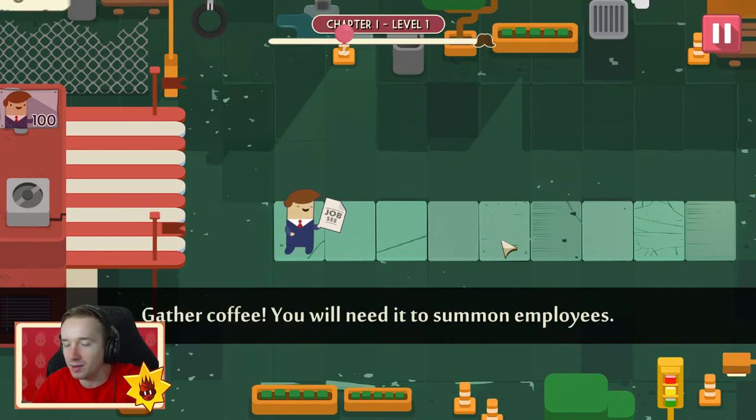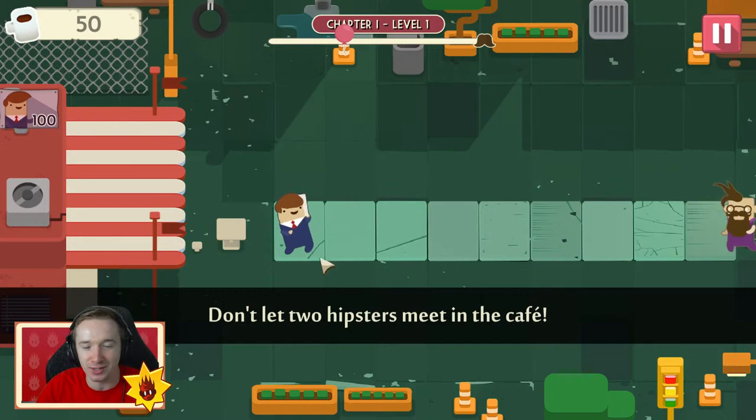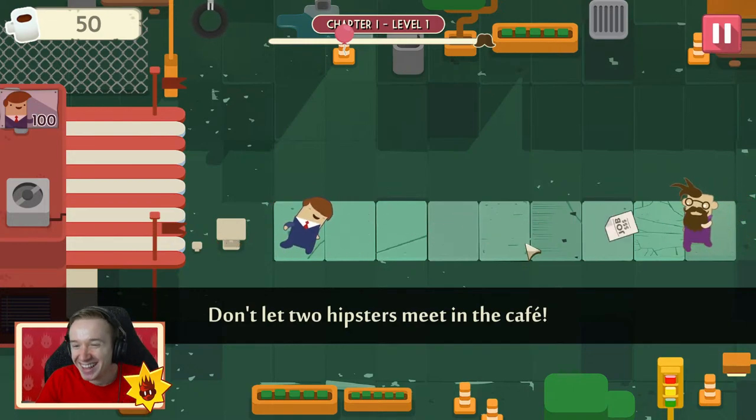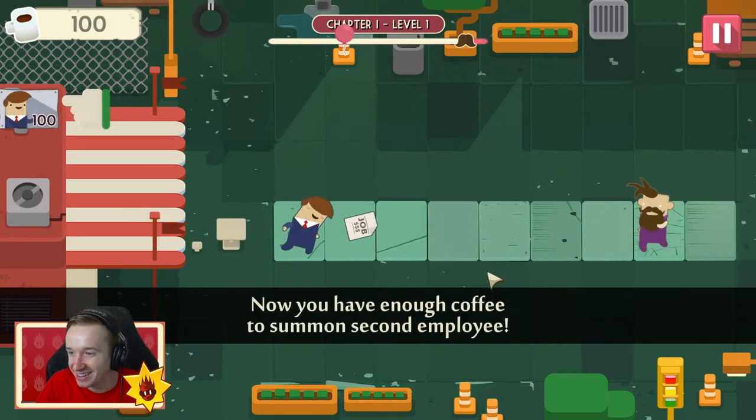We've got our cafe. I think it's a cafe we're defending. Gather coffee. Okay, you'll need it to summon employees. So we've got coffee instead of sun. I think it's great. The animations are really funky.